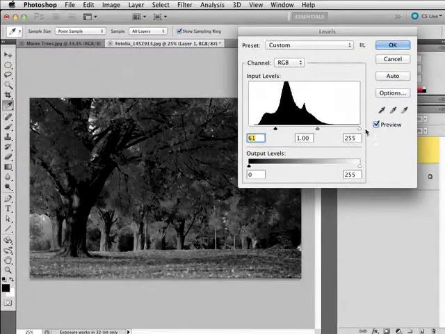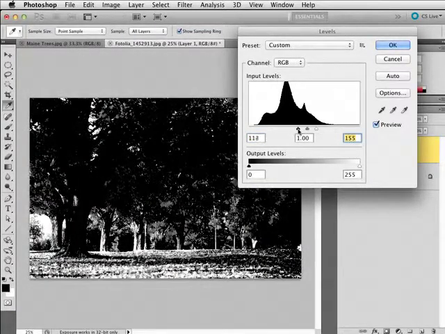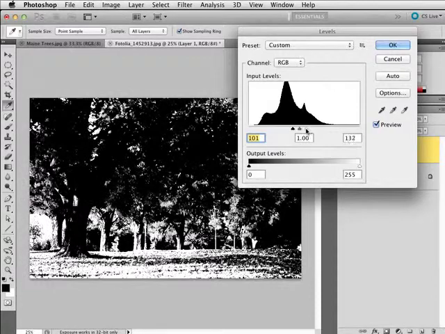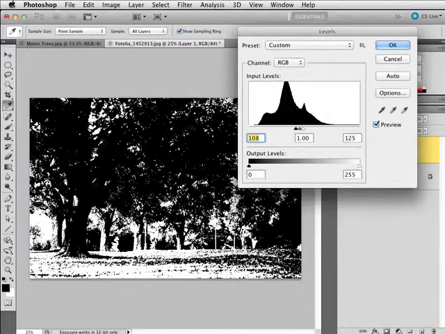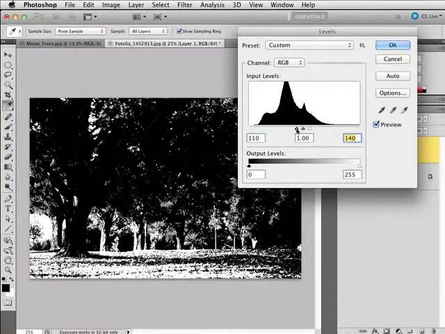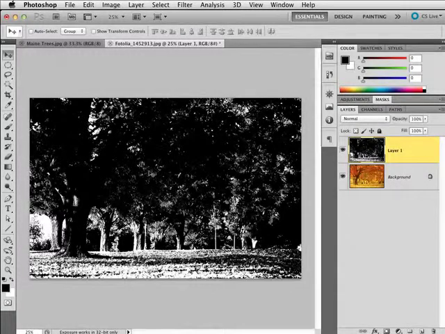It's kind of impossible to give you a recipe, but what I'm going to do here is bring these in close together to the point where you start to see that we've got these areas of white. It just becomes basically black and white, and we start to see these areas of white come through. And that's all we're going to see, because we're going to use this in a second. So you're going to bring your black and white sliders in together. Once you get something similar to that, you click OK.